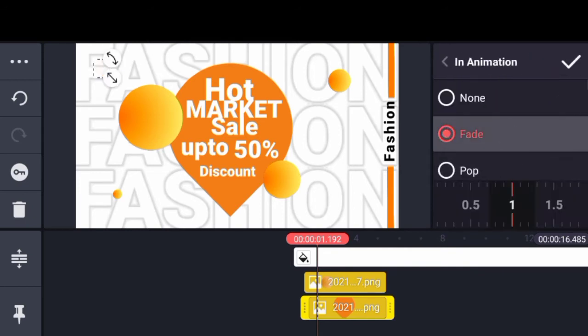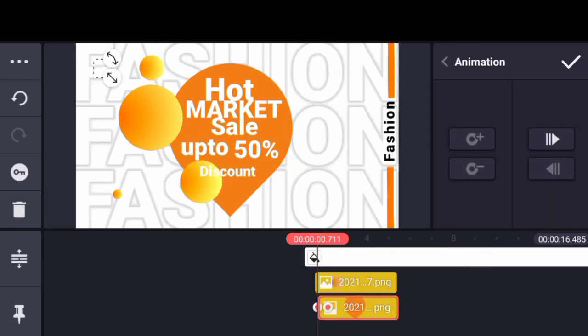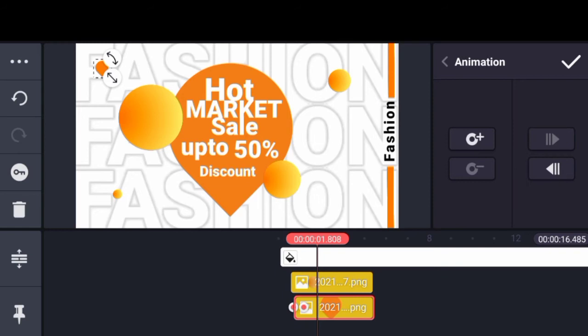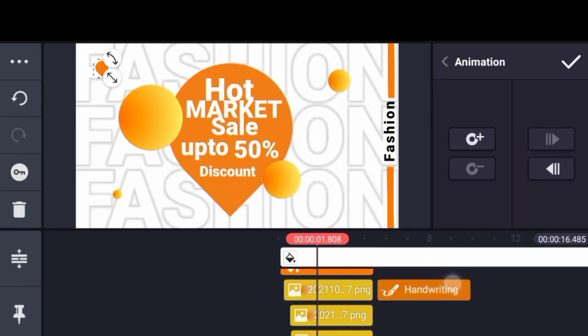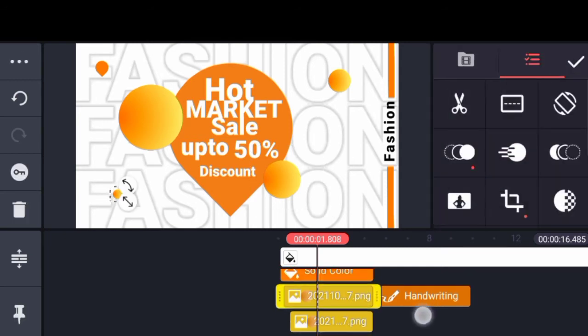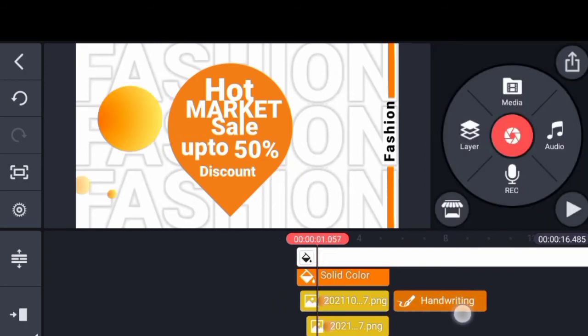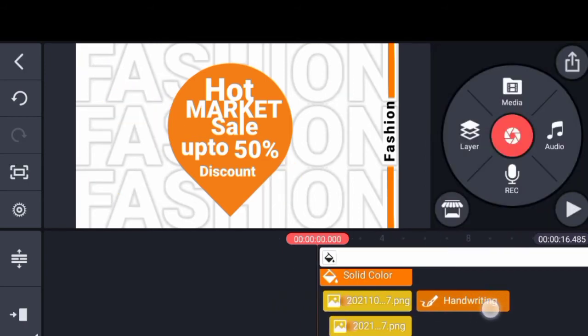Then this one, let's give it a fade 0.5. So then in animation, then keyframe, can just give the keyframe in, then come out good. So this we are done. Okay, this we are also done with it. So let's see the way to move.